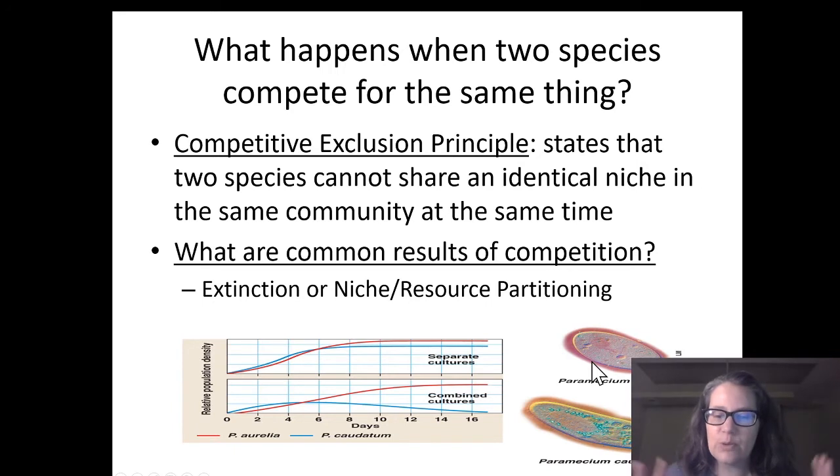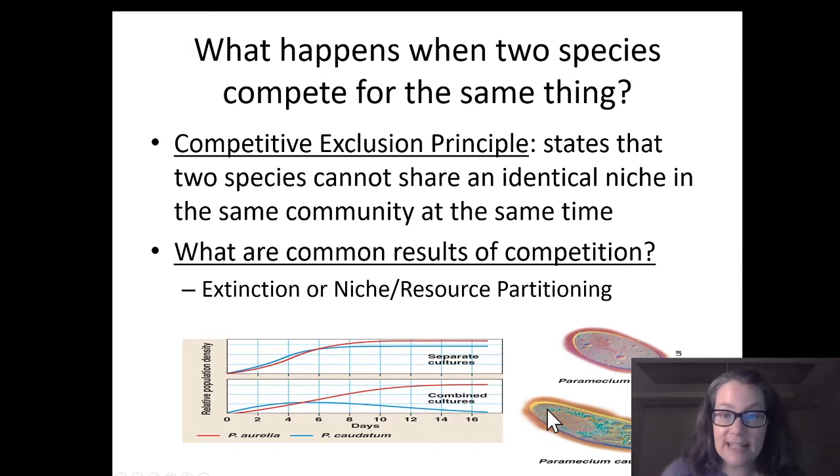Gregory Gauss grew them in separate freshwater systems, and he would get these nice logistic curves where they would hit the ceiling on different resources like algae and things like that that they needed for their life cycle, and then they would plateau or hit that carrying capacity and flatten out their curves. But he also grew these species in competition in combined cultures, and what he noticed over a series of experiments was that this top species, in red up here, would always outcompete this lower species that would be driven to extinction.